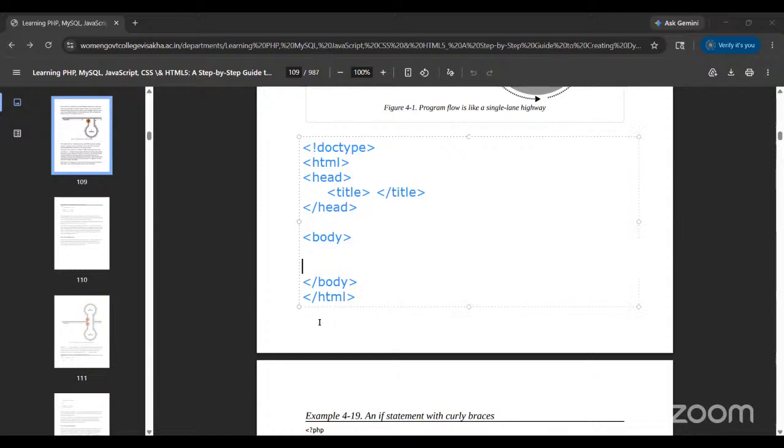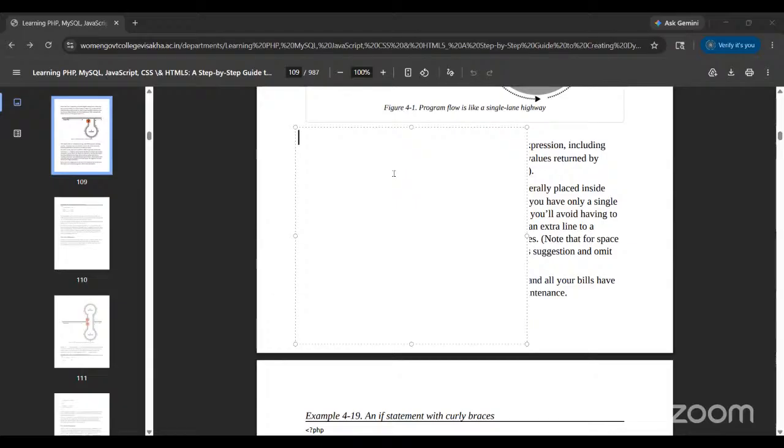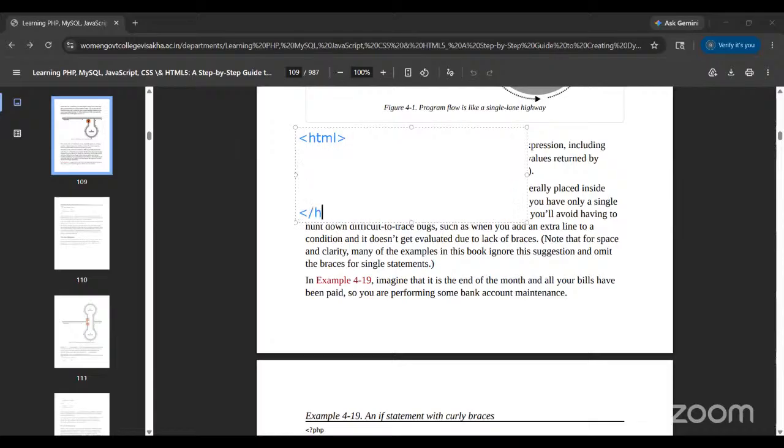Here HTML is the root tag. And inside the root tag, we write the body tag, like this.